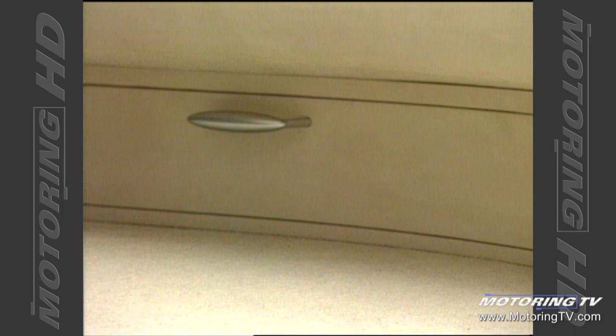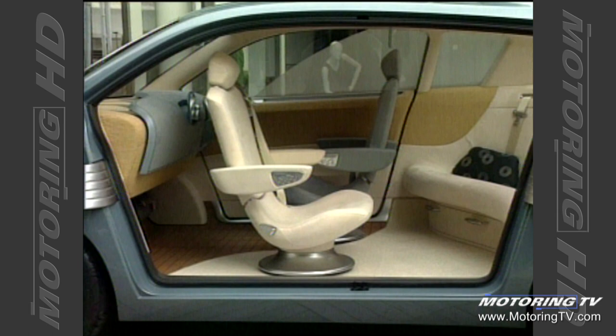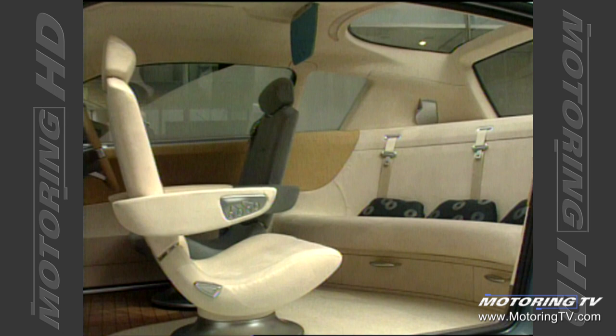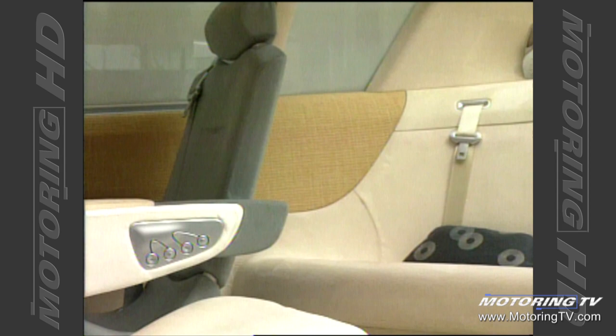The rear has a concave shape, which reminds you of an elegant evening dress, to emphasize the brand image. So what we wanted to do is to create a living room experience. So we looked at a lot of items, materials, and colors in modern homes. The front two seats are treated as if they are armchairs, and the rear seat is like a sofa, because that's a traditional living room layout. The rear seat has a slight angle, so it's asymmetric. Therefore, it has one door on the driver's side and two doors on the passenger side. The reason behind that is so that the three people in the rear seat can look at each other's faces, so that it will be much easier to talk and socialize.